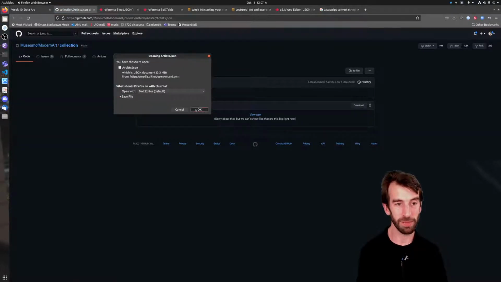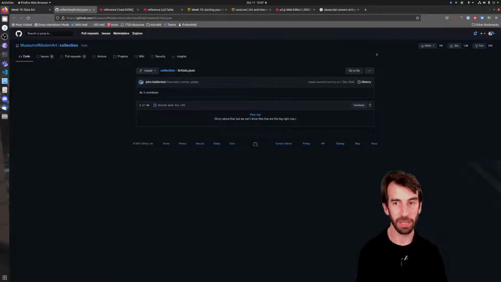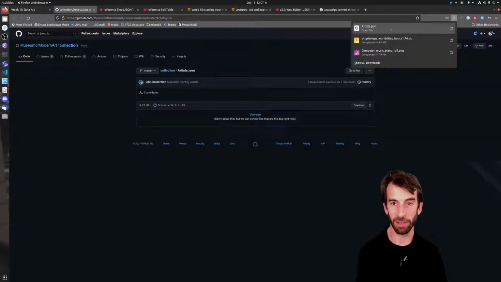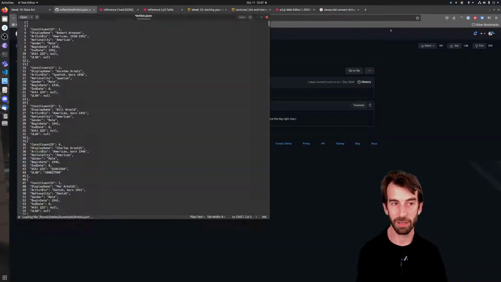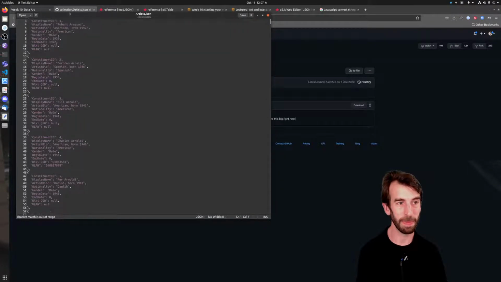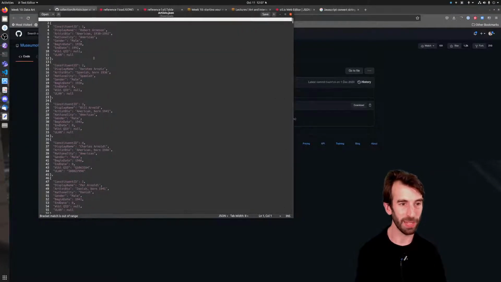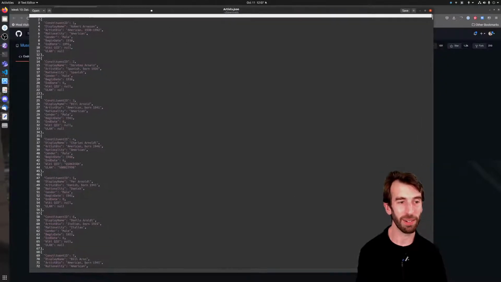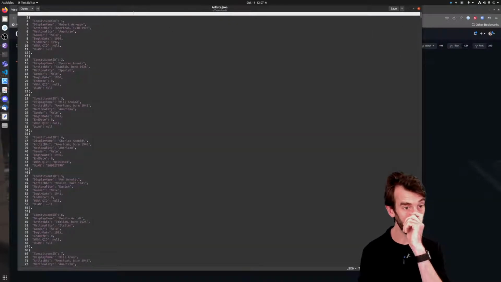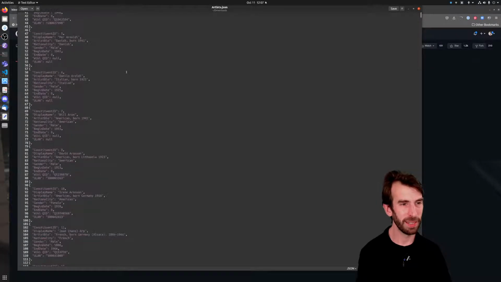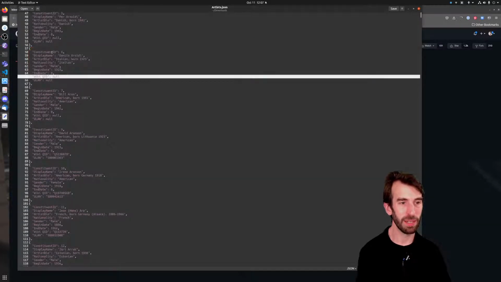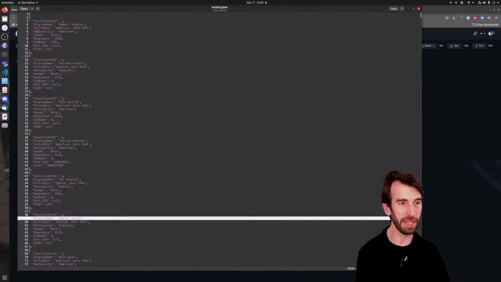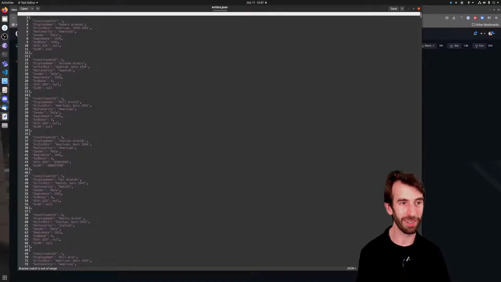I'm actually going to save this file, and it's now in my downloads. Open file, have a look at it in a text editor. It's a very boring text editor. And again, it's a fairly big file. I think this is 3.5 megabytes or so. And it's just got a big array. There's the opening part of my array.